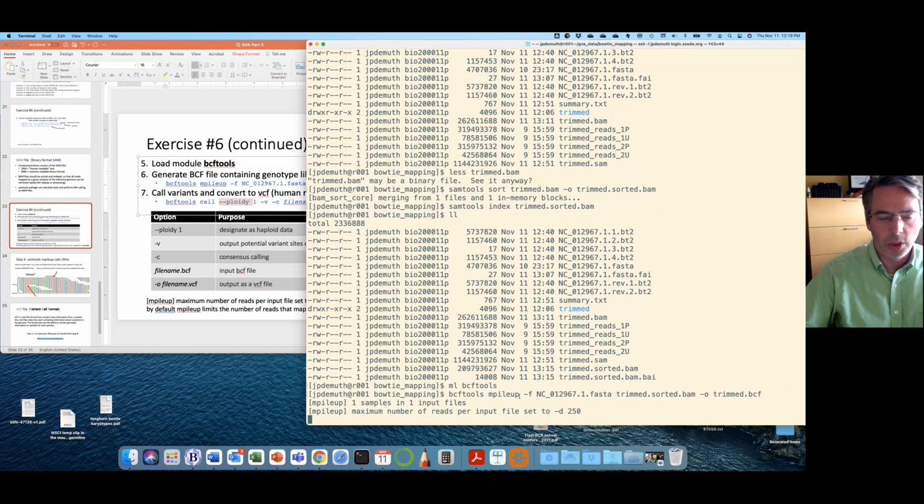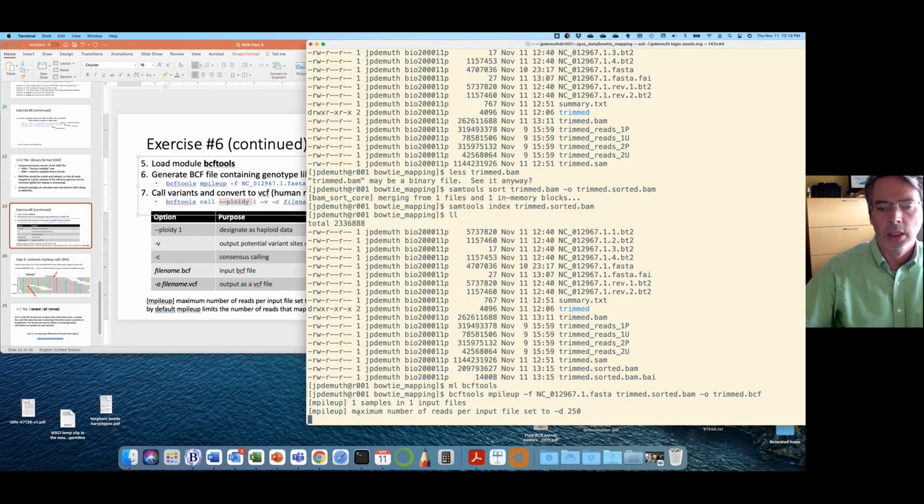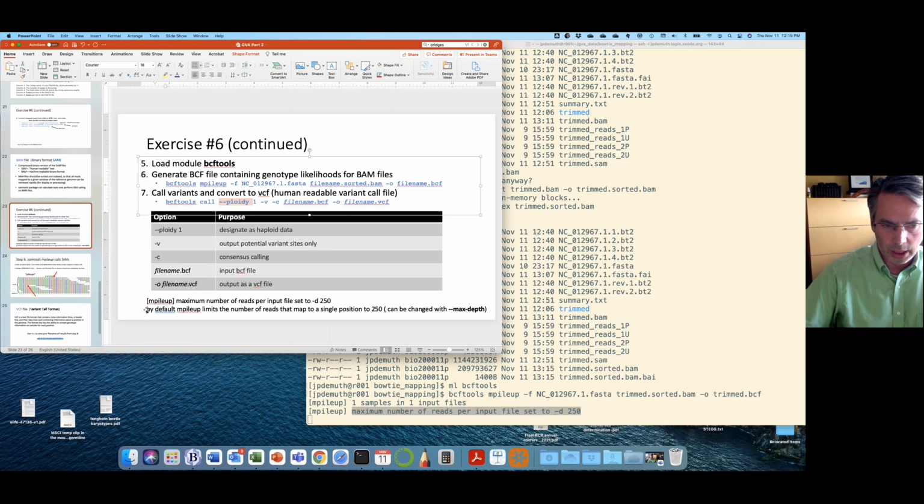First up, bcftools mpileup. So we're doing the mpileup. I have a note here, right? It said one sample and one input file. That's right. We just gave it one BAM file. And then it says that the maximum number of reads per input file is set to 250. I have a note here just to explain. It doesn't mean that it only takes 250 reads out of your file. It means that it only allows 250 to map to any one position. It's purely a time-saving device.